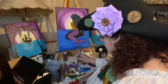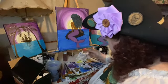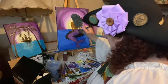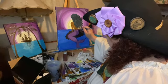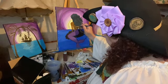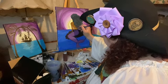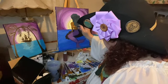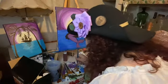So I'm going to mix the bronze and the gold to make it more of a brown. Maybe pull in some of the brown. And just kind of go over what I did here with that to really make it more shiny. Because mermaids are shiny because they're magical. And also, the beauty of this is that the shine and the next layer, I think, will kind of disguise some of our flaws that we made. Not that we need to disguise flaws, because flaws are beautiful and everybody has them, but you know what I mean.